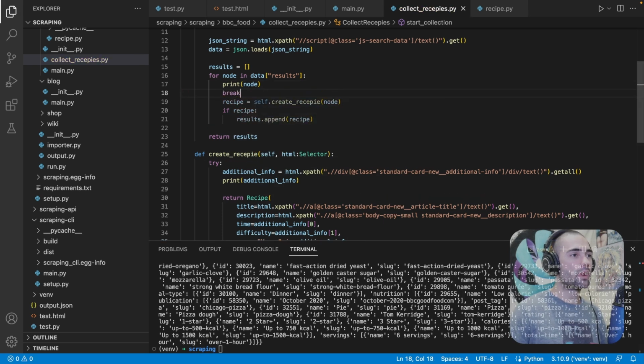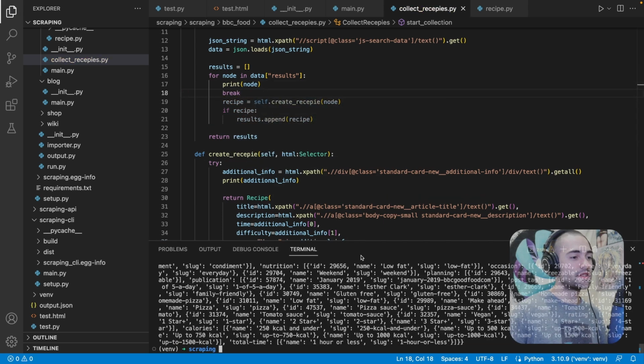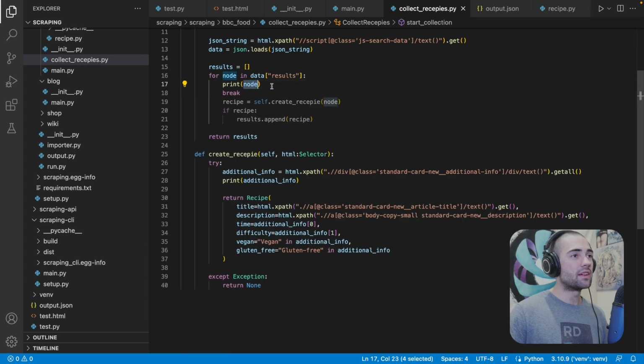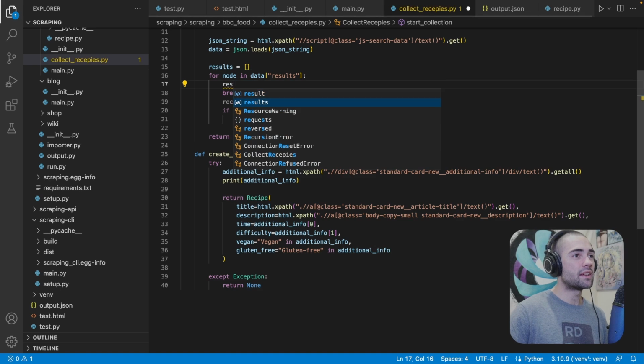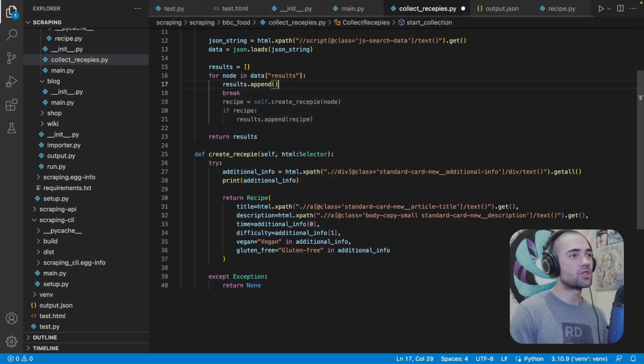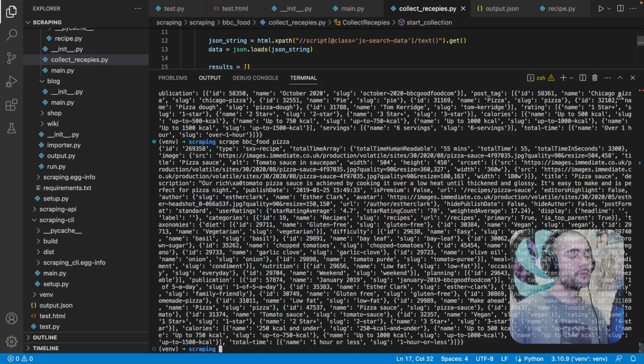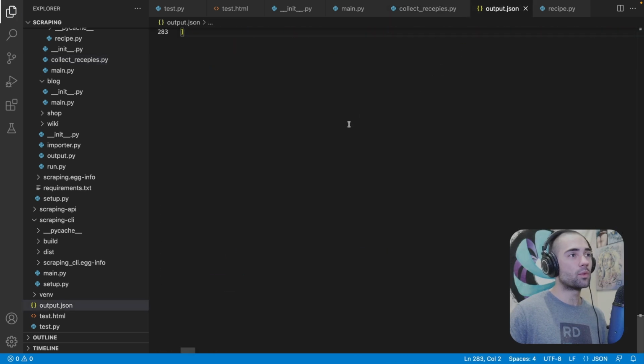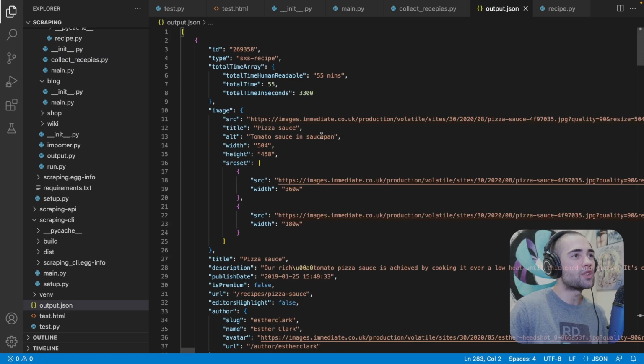Probably worth putting a quick break here so we can actually see what's there. Opening this up a little bit. There's a little bit more data here than I anticipated, so let's take the results and actually just append the node to here. We'll rerun the application. We should now see this in the output where I can format it and actually extract the data that I want. So in the array, I'm going to get this object and there is going to be this information in here. So we're going to have title, description.